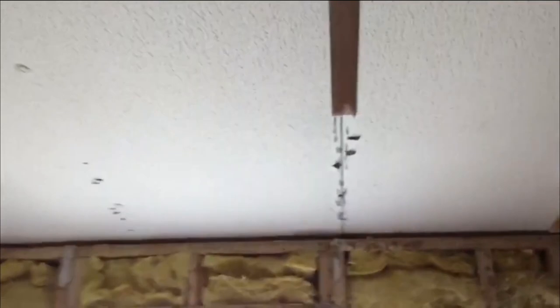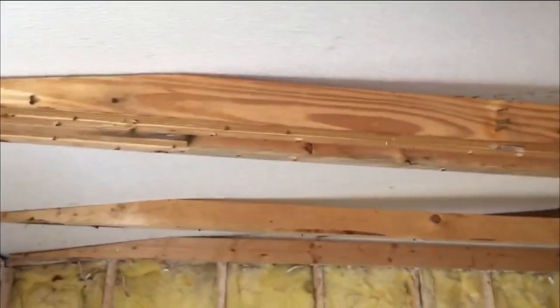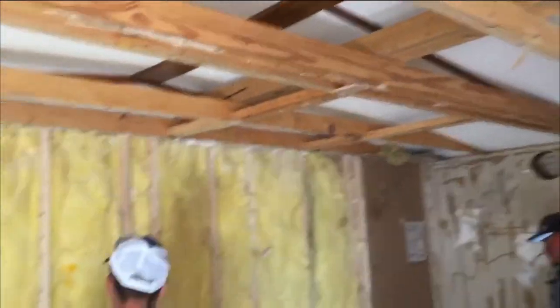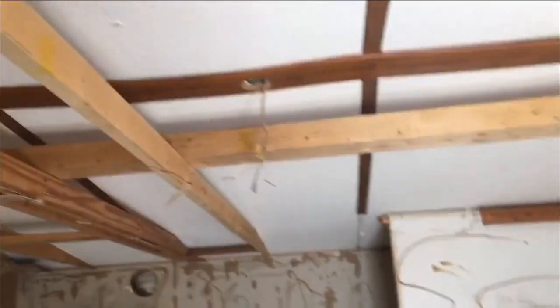Okay, y'all, here we go. We're halfway in here. We got half of this ceiling down. So that's what it's gonna look like. There's no damage in it. So we're just pulling it down real easy. It's kind of a pain because these nails are in too good. We're trying not to tear nothing up, but we're getting a little bit of damage there, I guess you would call it. But we're working on it. We're getting it slow and easy is the way to do it.